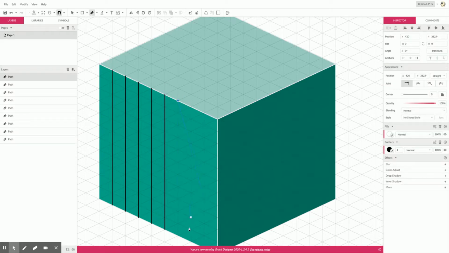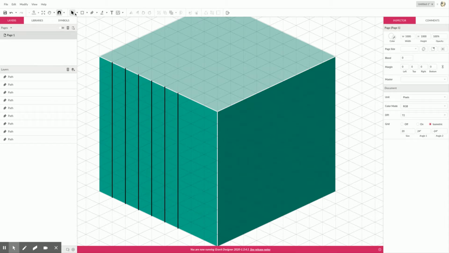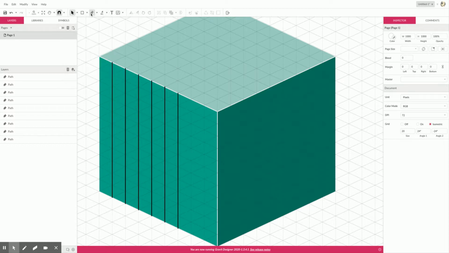And knowing a couple of these, for example, I'd probably get used to using V for the pointer tool and then using P for the pen, okay? Is there one for snap? Yeah, it's Shift F10. That upper arrow is the Shift key.